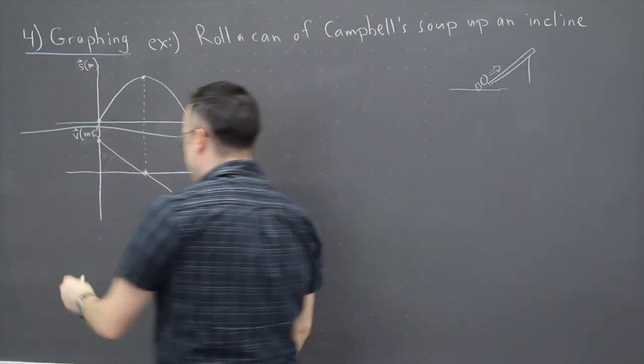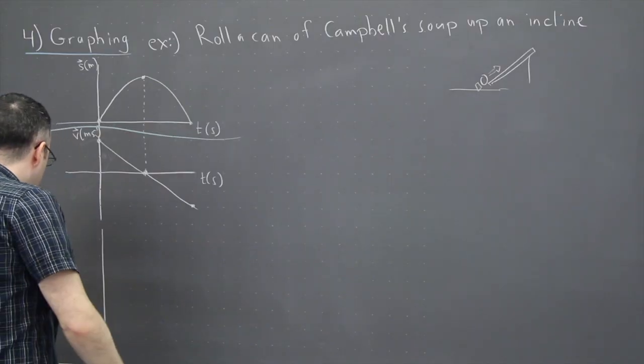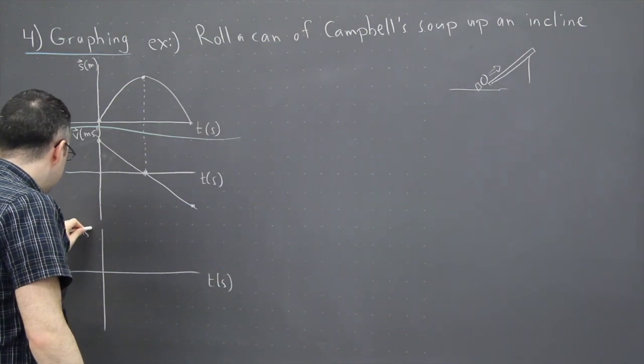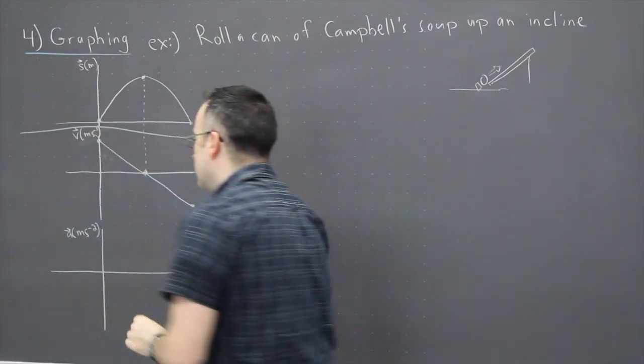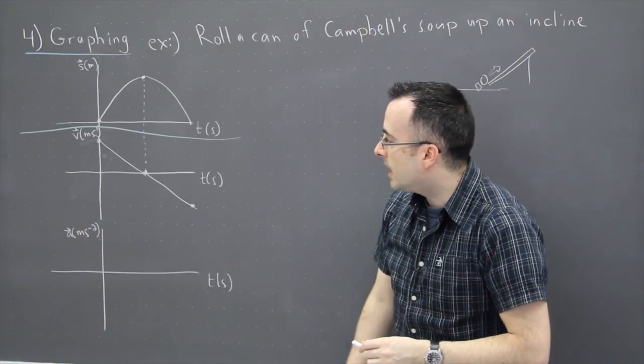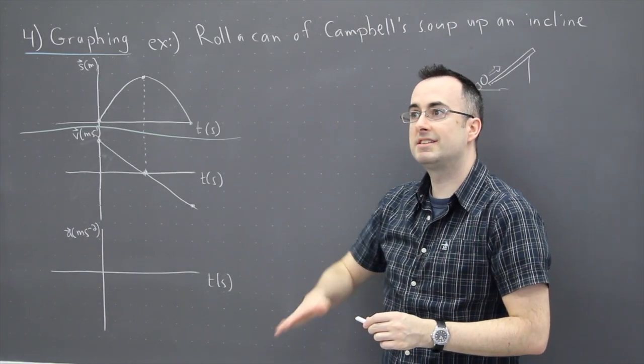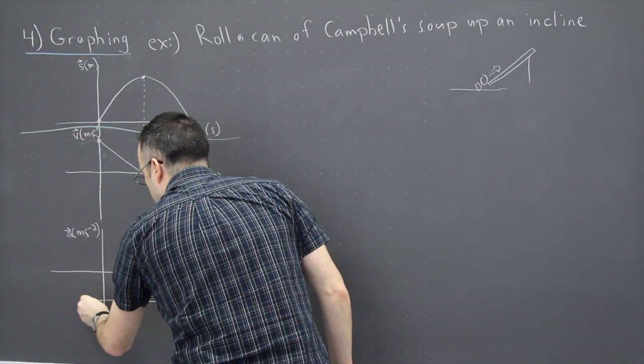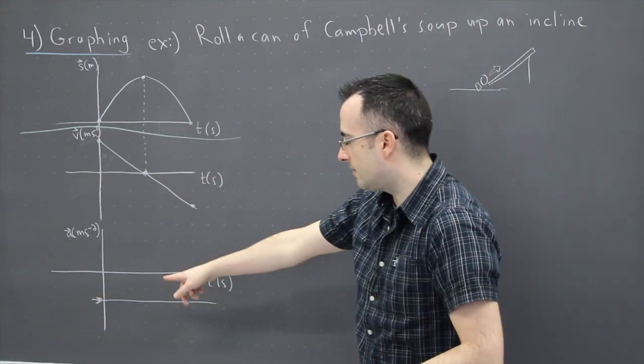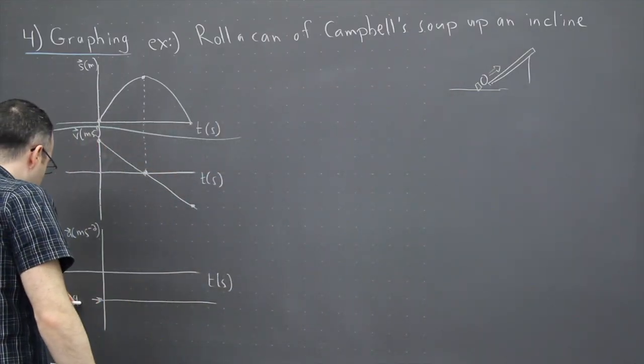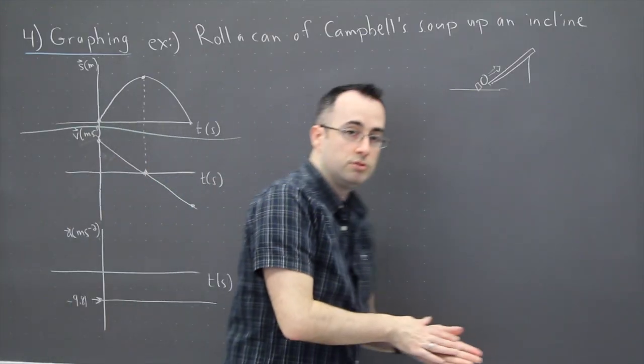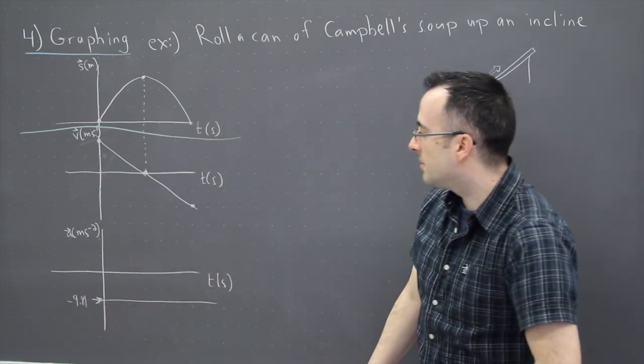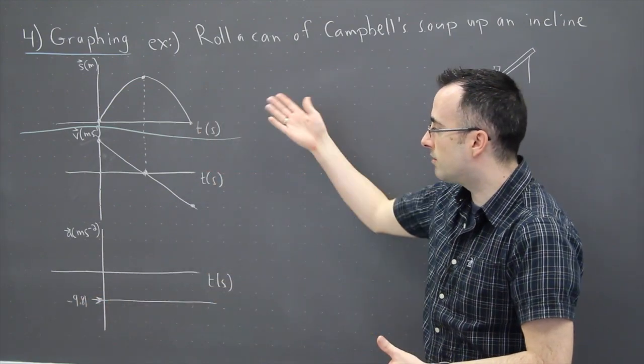And furthermore, I can go one step further and say, well, what does the acceleration look like? And it turns out that's going to be really good because, well, it's going to be easy. So it's going to be in meters per second squared. So it's going to be in meters per second squared. And in this case, it's going to be just some negative constant value. Ideally, it'll be something negative here. And if you have the right kind of lab conditions, you can actually have this value right here be negative 9.81, which is kind of neat. In other words, that would be the acceleration due to gravity. It's not always exactly negative 9.81. It's actually maybe something different.